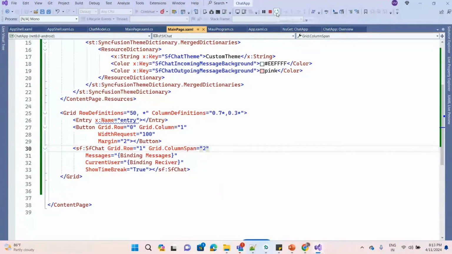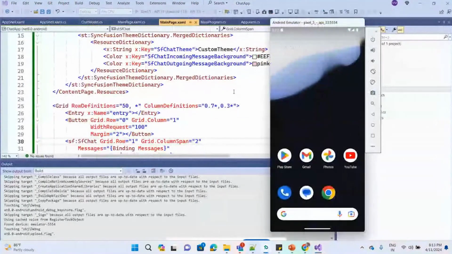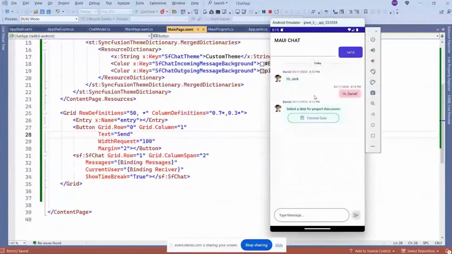Okay, I'll run the sample and show you the UI first. Check now, entry control and button is added here in one row, and in the second row I have displayed the chat control. So let me show you how to send the message typed here to the chat control.